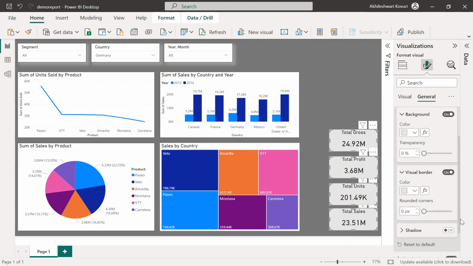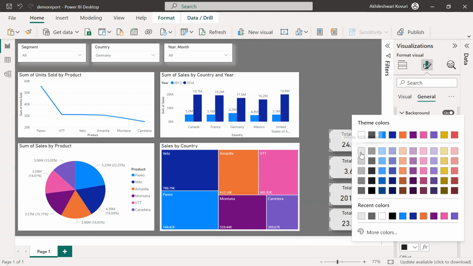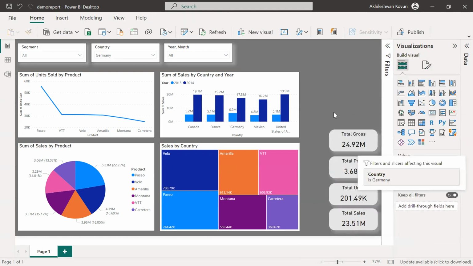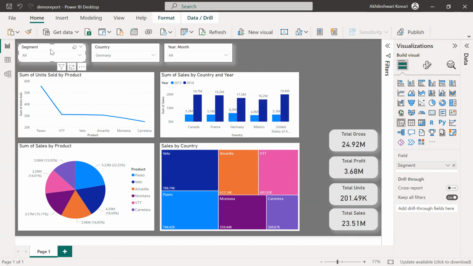White color instead of black. Round corners. Shadow on. I'm selecting the same color. See? Fine. Now even let me maintain some consistency around the small visuals.